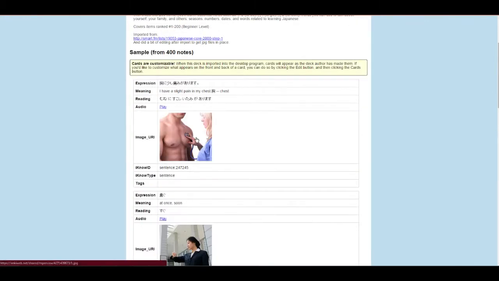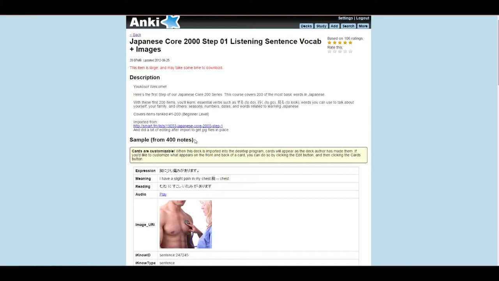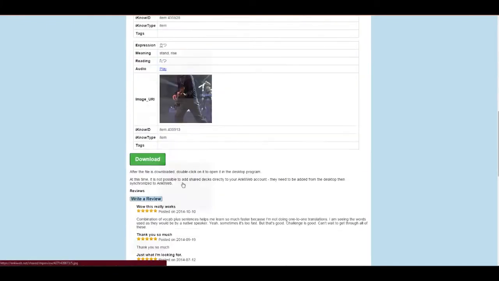There are many other decks. There are ones for practicing mathematics. There are ones for helping you learn geography. And there are also ones that actually help you memorize certain pieces of classical music. Well, they'll just have a piece of the classical music play and you have to name it. So that is all the stuff you can get in these Anki decks.